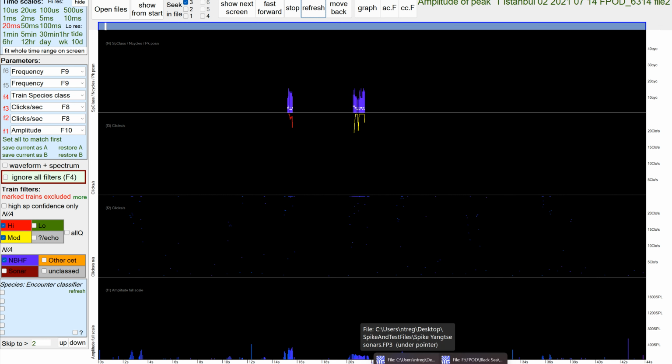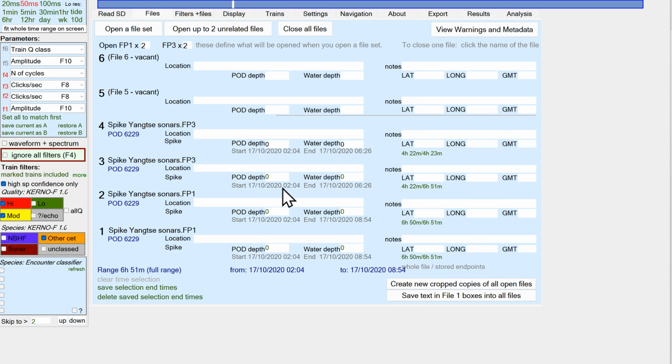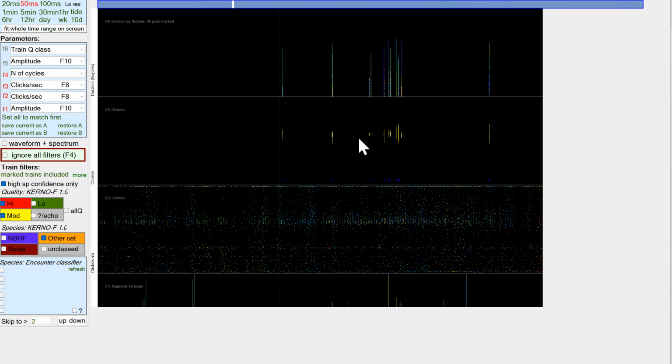but there are other troublesome sources, and we'll look at one of these here. So this is data from the Yangtze, and it's kindly provided by Zhitao Wang of the Chinese Academy of Sciences. And here we're looking at click trains identified by the Kernow-F classifier as other cetaceans or dolphins.